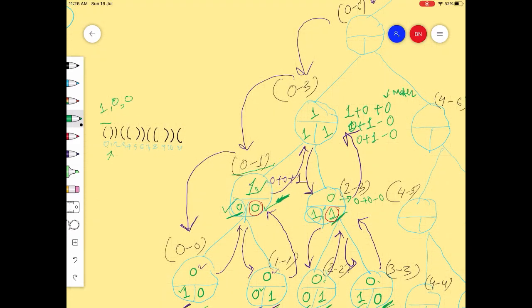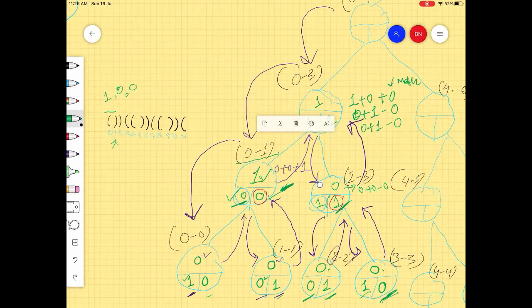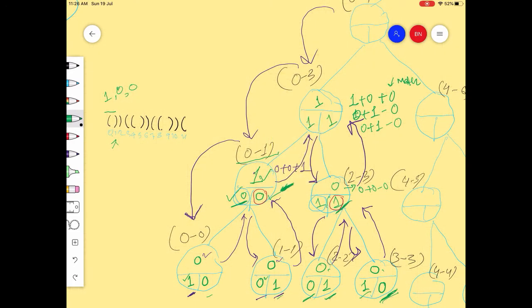So what this node is trying to say is, from 0 to 3, I mean this one, we have one match, and we have one left parent remaining to match and one right parent remaining to match.